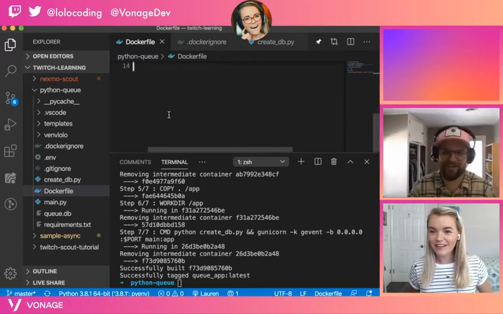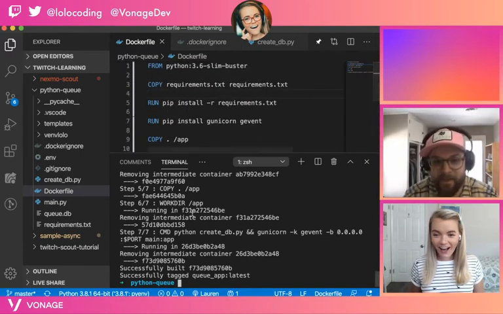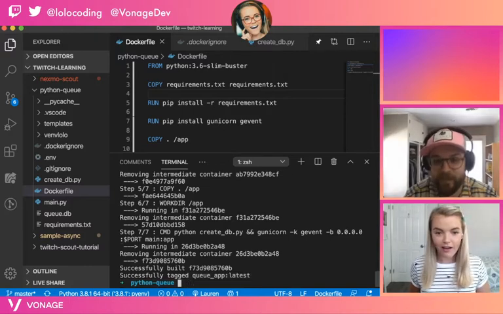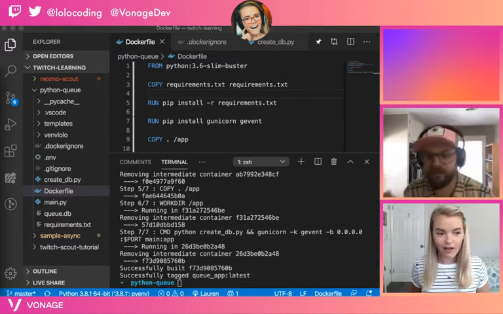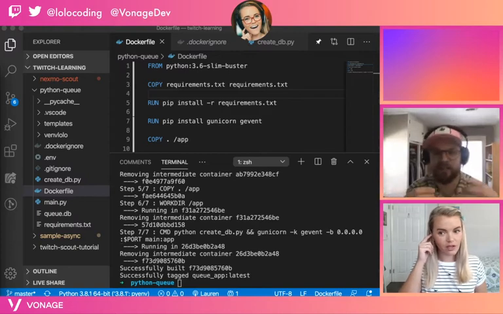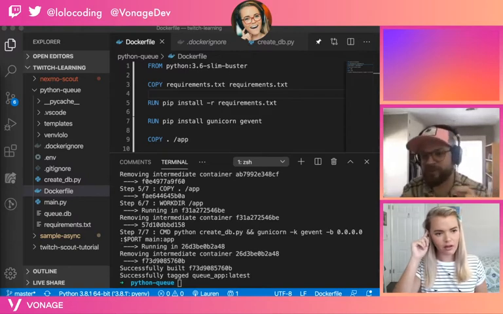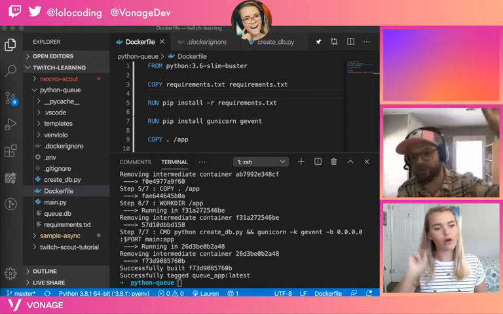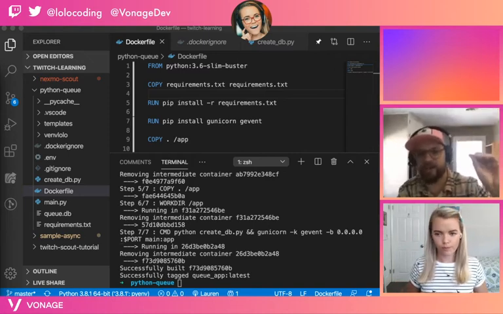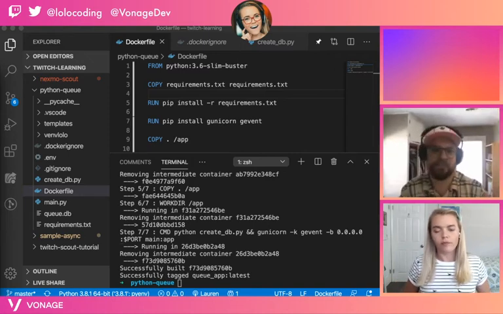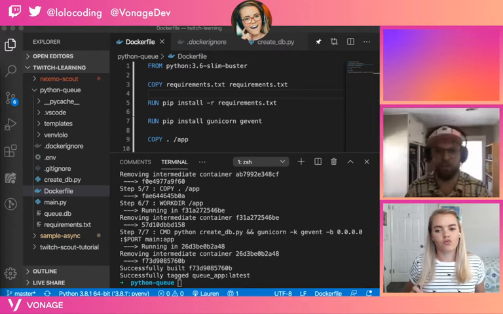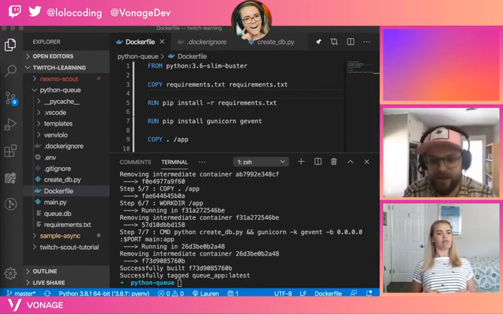Yeah. And there you go. Now it's finished. Chris would be so proud. And now, next time, if you made a change, for instance, just to your code and you didn't change anything else, the next time it builds, it would be super fast because all the requirements are installed. The OS is ready to go. All it would need to do is just send a new copy of that file over, and you'd be done. So it would build super fast.